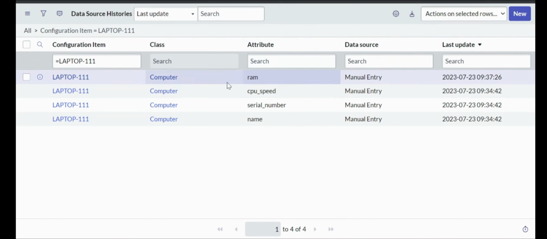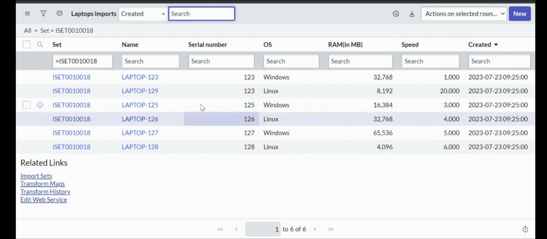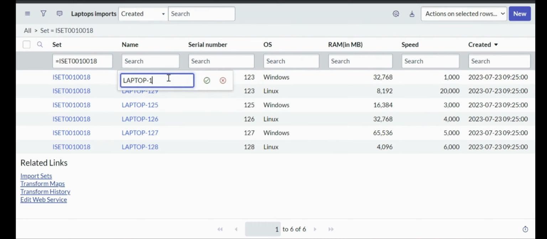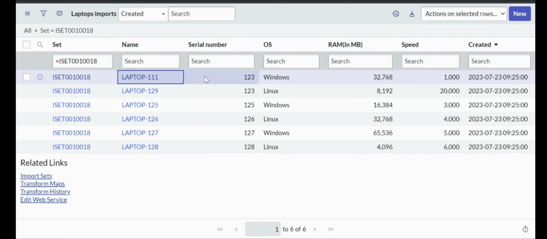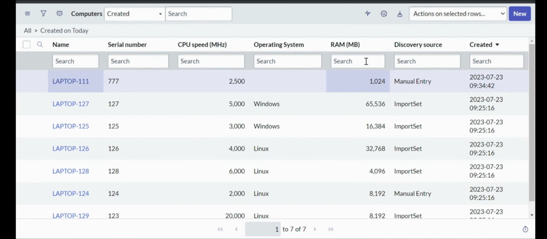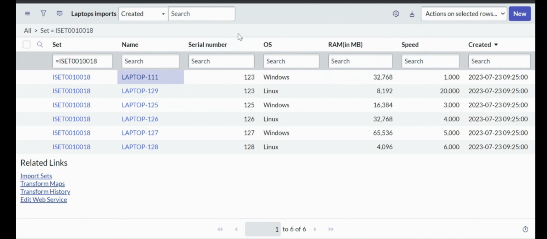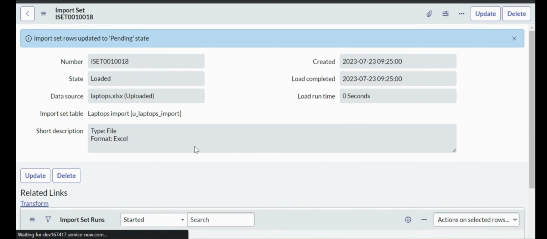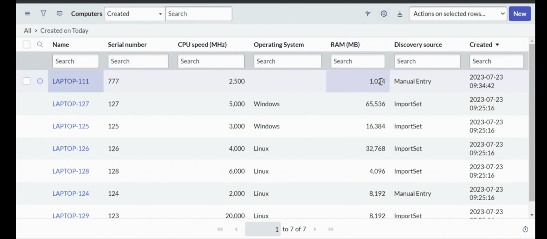Now what we'll do is we'll update this laptop 111 with import set. Let me go here. I'll just change this laptop 123 to laptop 111 so that the identification rule finds it. The RAM is 32 GB here, but the current RAM is 1024. As import set is the lowest priority number and the most trusted data source, if I reprocess this as per our discussion, the RAM should change here.